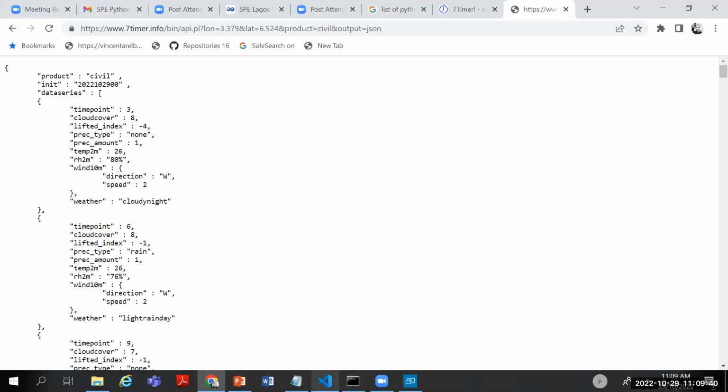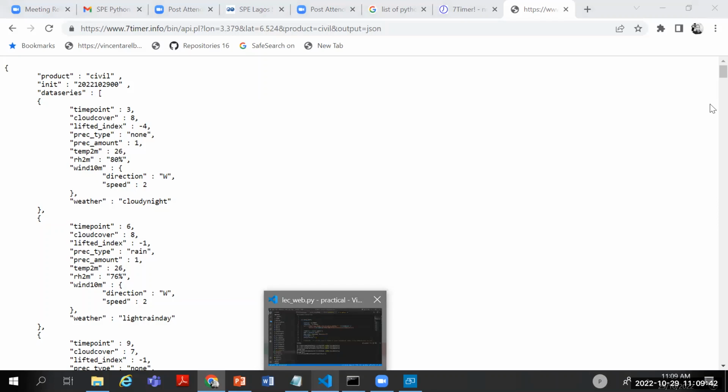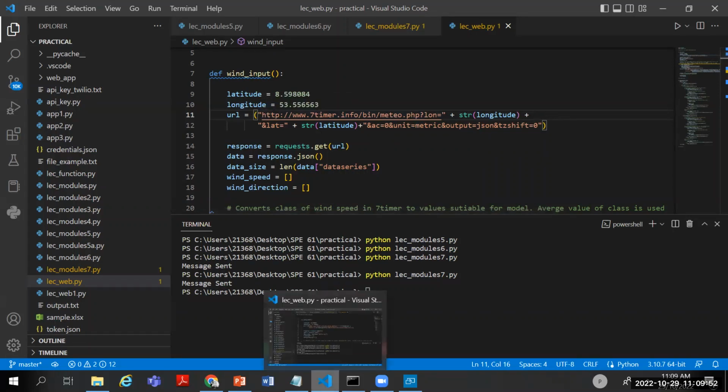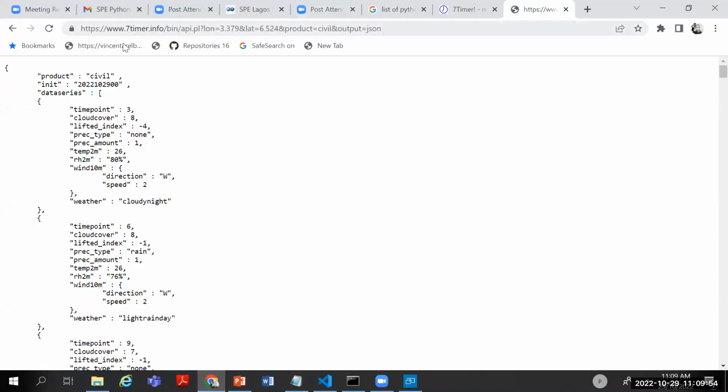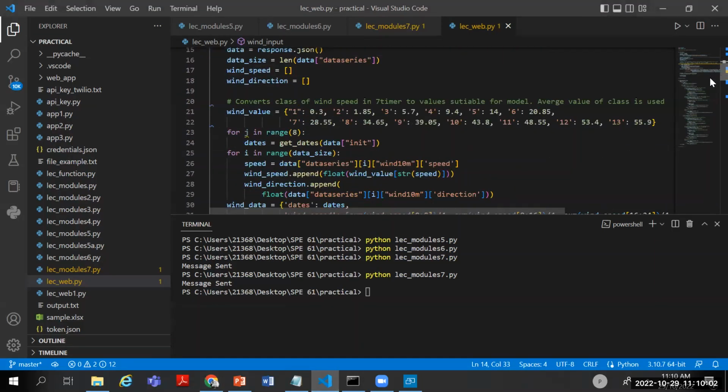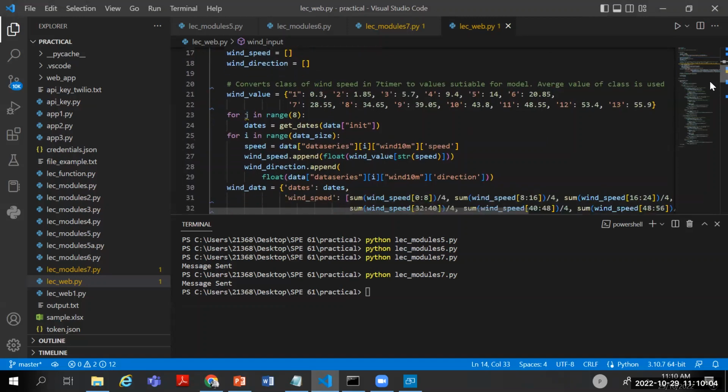In this instance, I wanted to get the wind speed for my location, so my latitude and my longitude. I call the URL. This is exactly the URL. Then obviously you have to select the data you need.